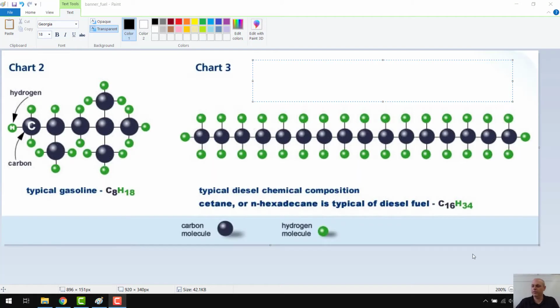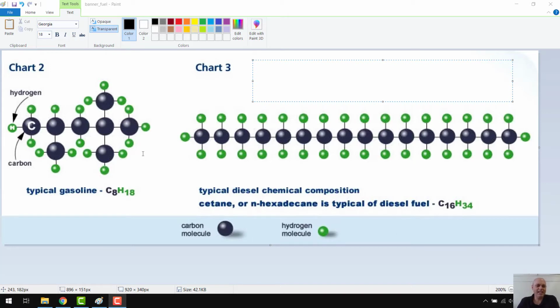Hello. Today we are talking about potential and chemical energy. You probably heard of this before, but we want to put it in the context of what potential and chemical energy looks like in chemistry. Okay. So what I've got here are a couple of molecules.